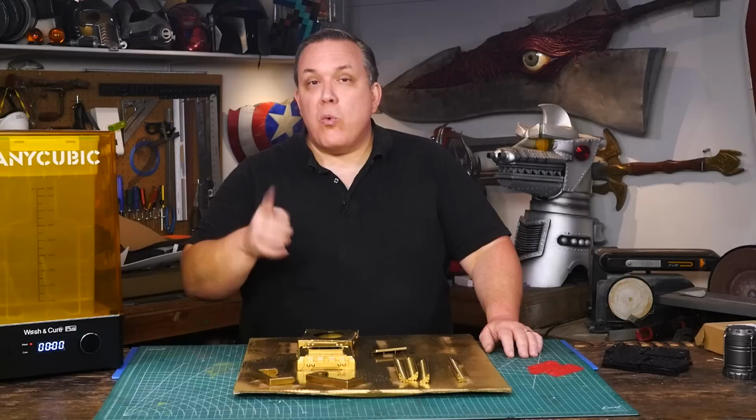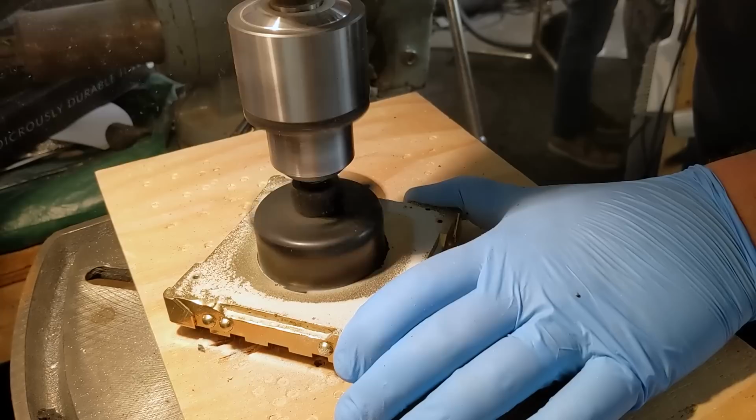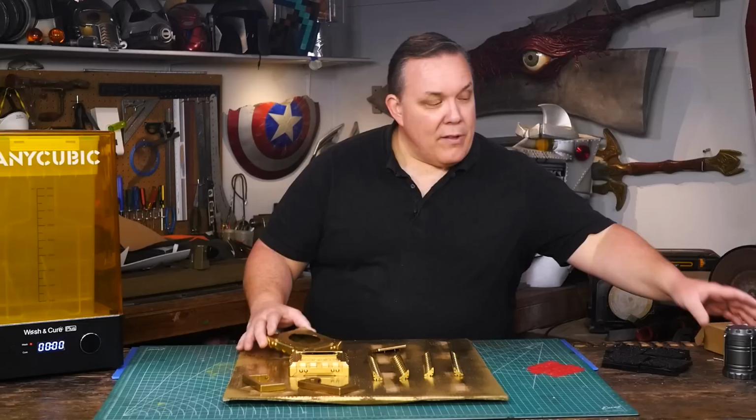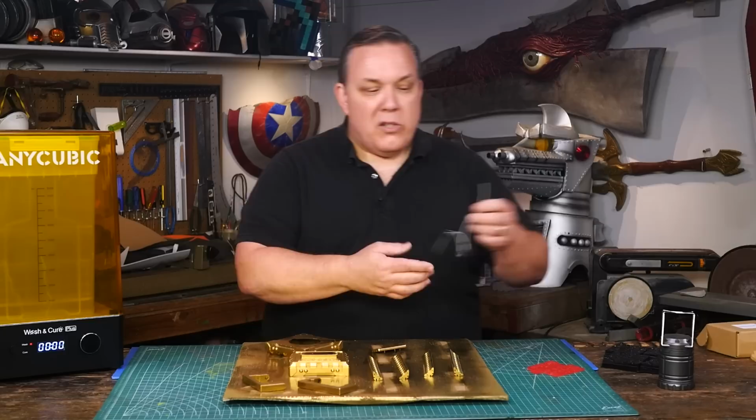On this particular part, I drilled out the bottom of this piece here. Now, if I had planned ahead, I could have modified that before I printed it, but I didn't. So I drilled it out using my drill press, and that way the lantern that I've got will be able to fit and that'll provide all the light I need to make this thing light up. What I do need to do though is rewire it with a switch. So I think that's the first thing I'm gonna do is the electronics, and then I can start building it.